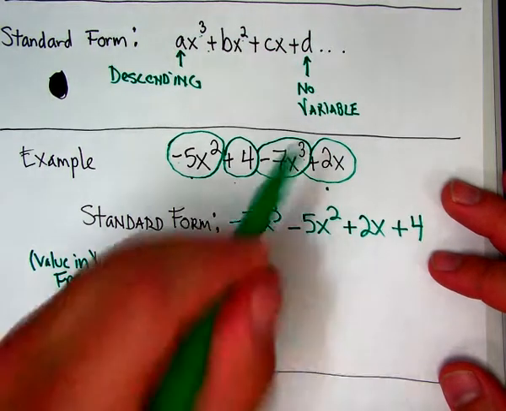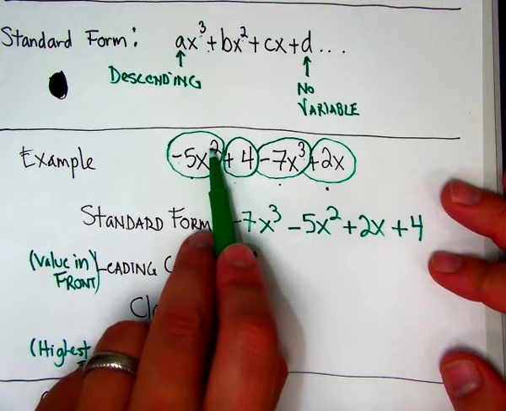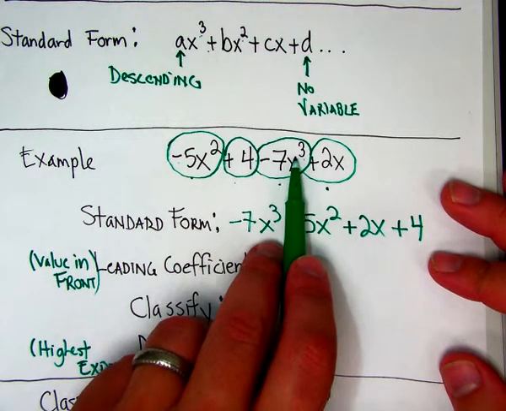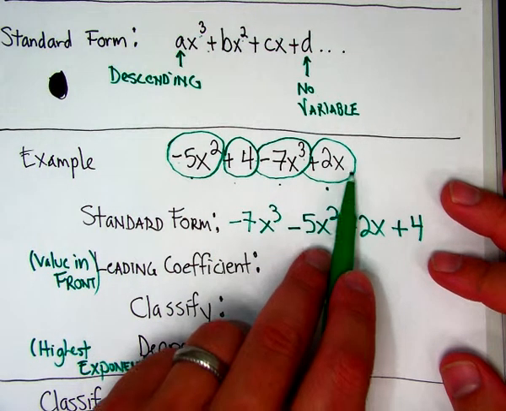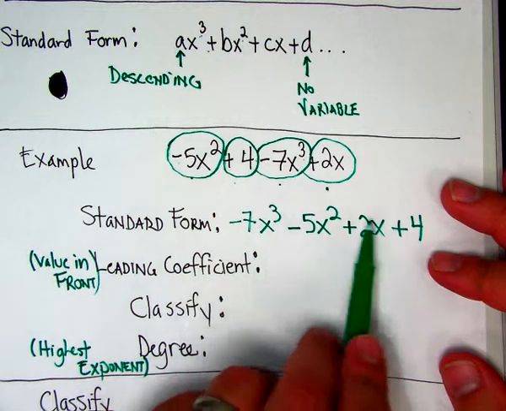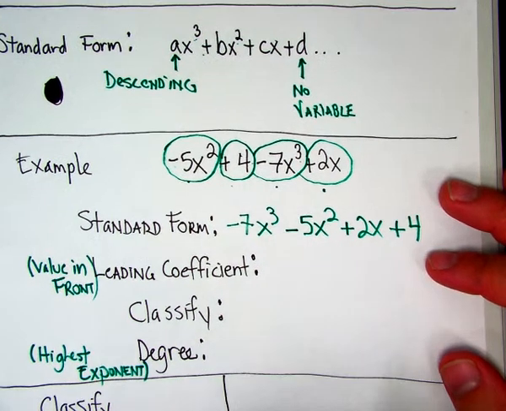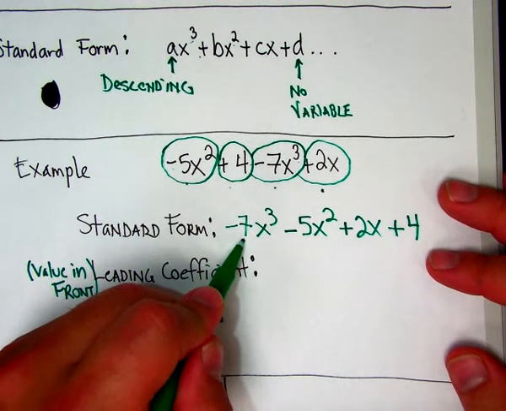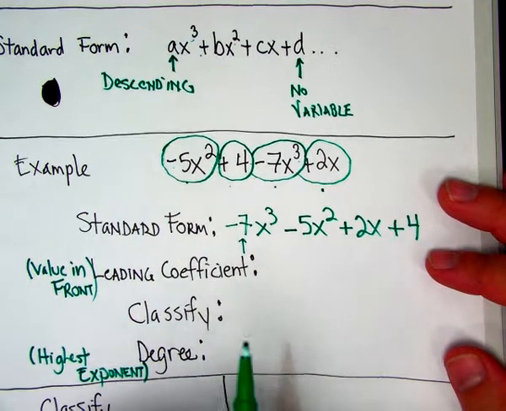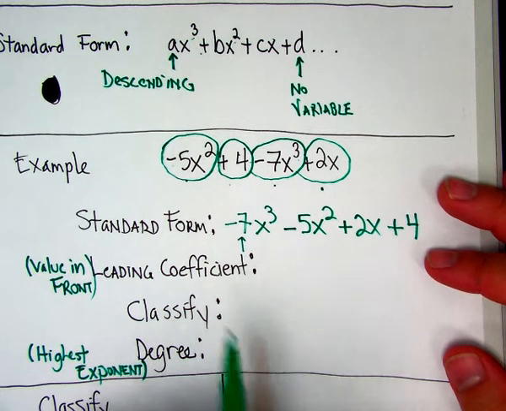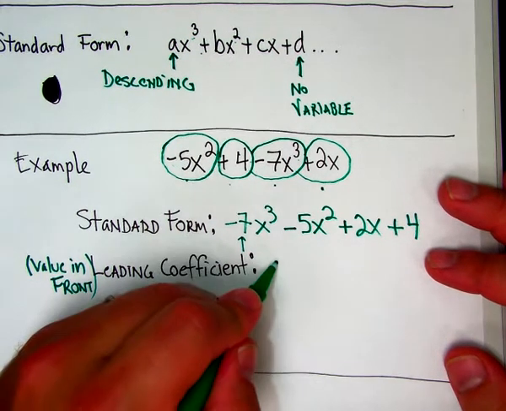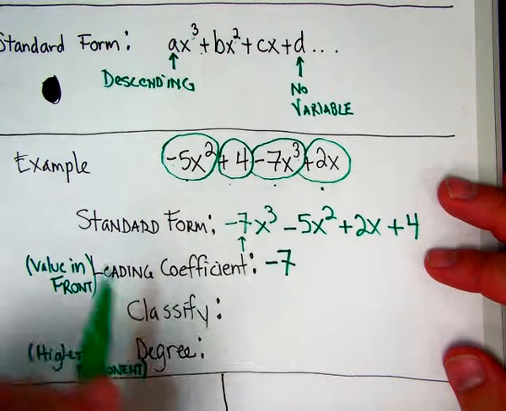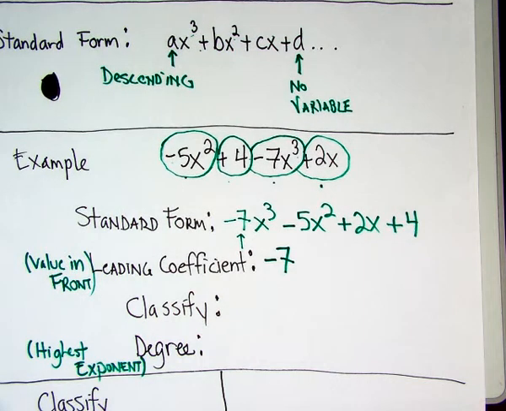This looks much more visually appealing than the one up here because it went 2 and then no variable, or no exponent, and then 3 and then 1 exponent. This one goes 3, 2, 1, and then no exponent. The leading coefficient we said is the number that's directly in the front, just the number, not the variable and the degree, just the number. So the leading coefficient for this is negative 7. You're going to learn later that that value tells us a bunch of things, such as if the graph itself is wider, narrower, if it flips, the behavior of the graph, things like that.